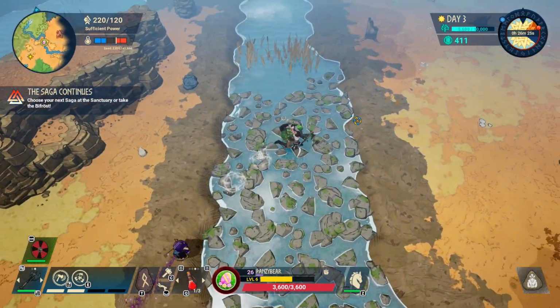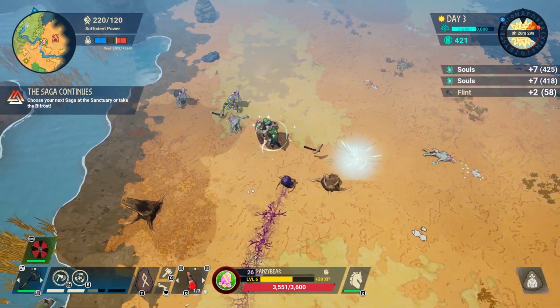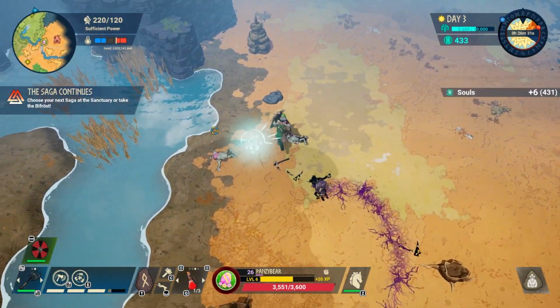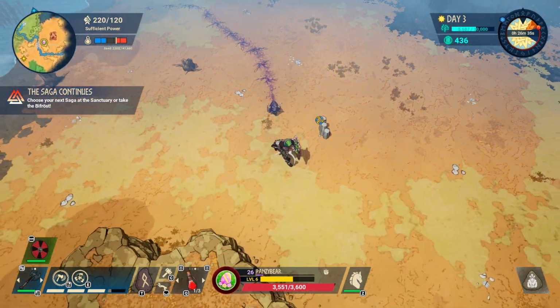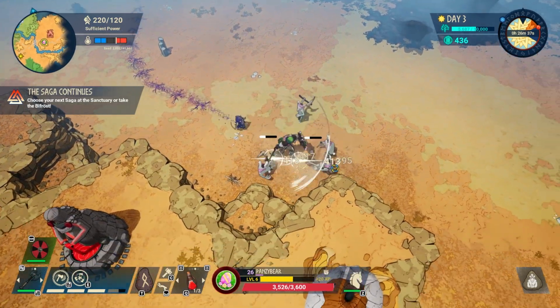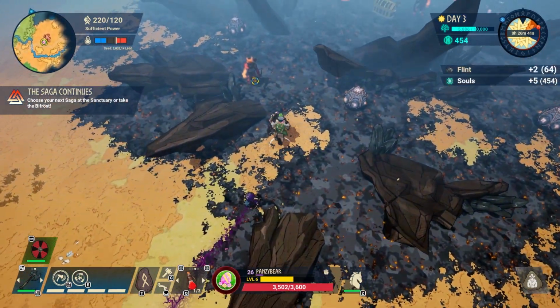So, look, more goblins. You're almost wondering what the difference is. Well, these goblins explode fire bombs instead, otherwise they're the same enemy.